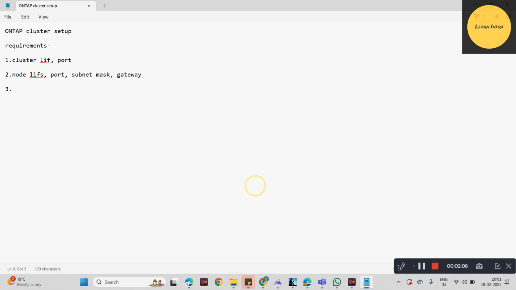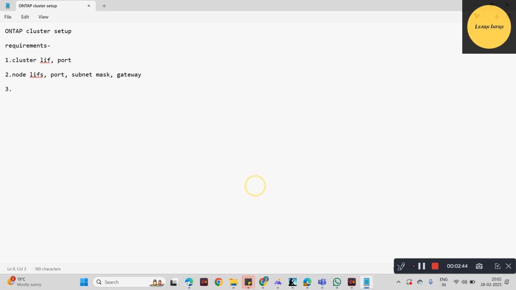So when you try to set up the cluster, we have to gather some information that we require to configure the cluster. Initially, what I do is configure one node, then create the cluster on the first node and then join the other nodes to the cluster. So we have to prepare a cluster setup worksheet, and in it we have to mention the cluster network ports, private cluster network ports, cluster network netmask, cluster interface LIF, and the IP addresses of both the nodes.